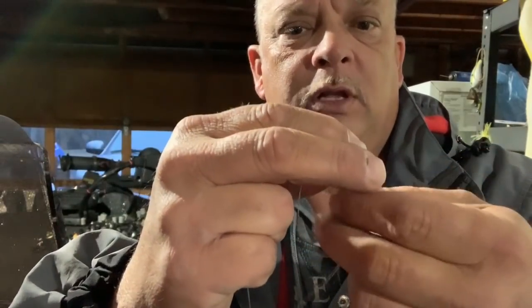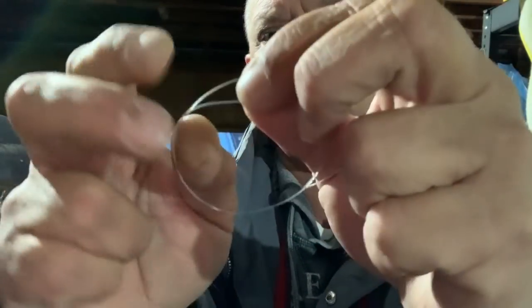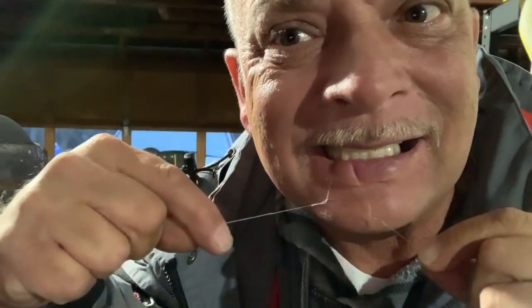We'll just do four since this is heavier line. So there's what you've got: you've got your loop at the top, two twists in opposite directions, and then you've got this single piece at the bottom going through this loop. You take it and feed it up through your loop hole - see that - and just grab it with your teeth. Don't nick your line with your teeth. Then you start pulling it tight, see it twisting tight.